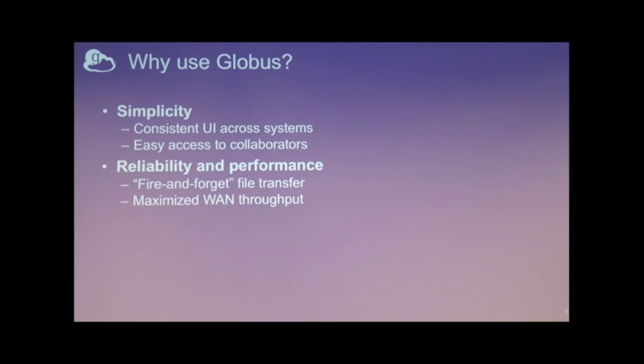Reliability and performance. All of our transfers are asynchronous. The HTTPS ones are not, because they are straight HTTPS reads. But if you're using GCS, it's fire and forget. You select your files, you let them go. We move petabytes, we move many small files. We've had transfers run for months, and that was just because it was an endpoint overseas, and it took a very long time. We move data all around the world continuously, and we love to saturate networks. The endpoints can scale. You'll have a single logical name, but it can be spread across multiple servers.